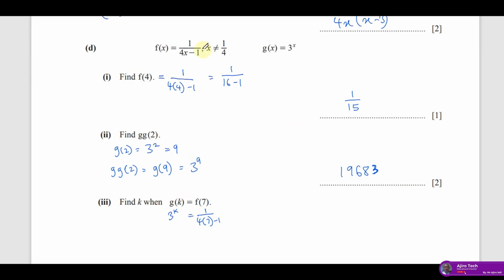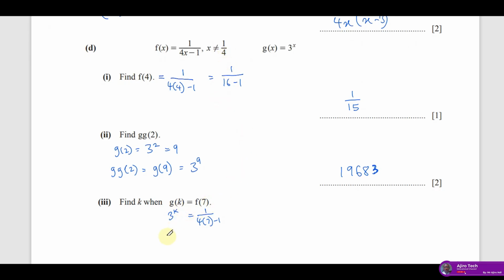Now, notice that there's a comma here. I should have mentioned this earlier, I'm sorry. This x not equal to 1 over 4 is a kind of disclaimer. This is the value of x that will make this denominator become 0. And you know, 1 over 0 is a math error. So that is why they are keeping the disclaimer. So it doesn't affect the question so far. It's just a condition that it becomes undefined if x is equal to 1 over 4.